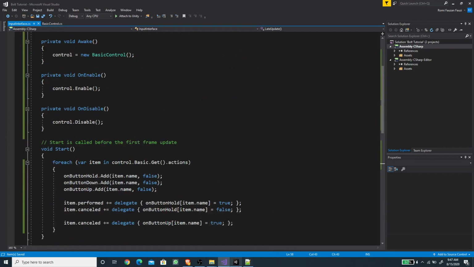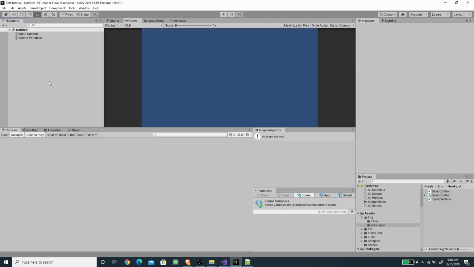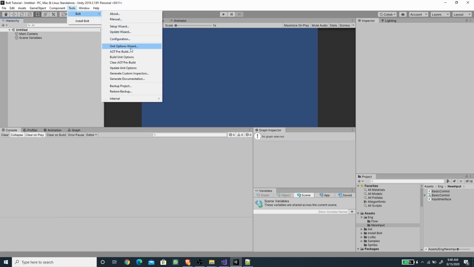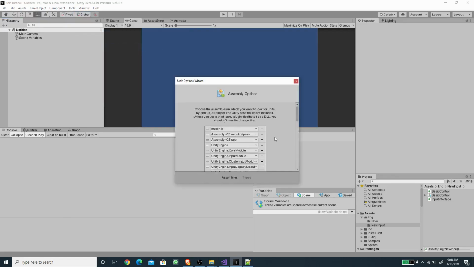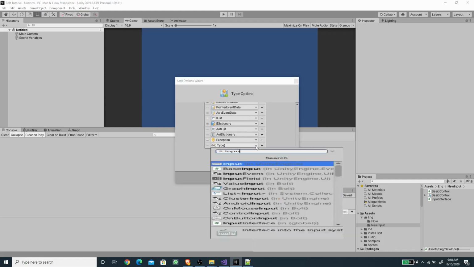Let's just go back to Unity and let's set up the scene here. So now we need to update the unit setup for the bolt system. So let's just go to the tools under the bolt, under unit option wizard. We want to scroll down and go next to the types page. And here let's create a new type and we want to search for the input interface.